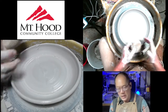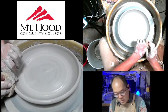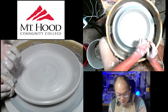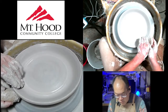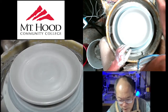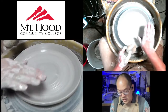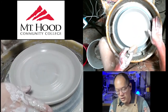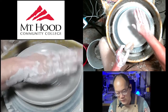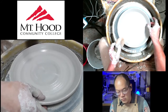For the other one, I just kept thinning it out and left it, and I tried to make it a little bit thinner, but I need to leave some strength because I know that what's going to happen in a few minutes is going to make the plate weaker for the form that I want. I just know that because of practice, right? Laying this out and being really flat causes much more stress, and it wants to collapse down to the wheelhead. So I need to have a little bit of strength here.